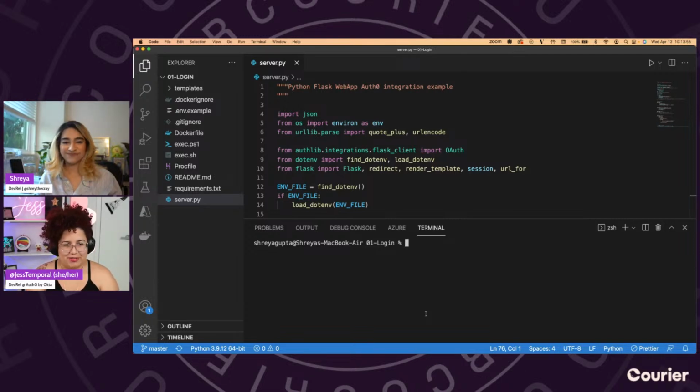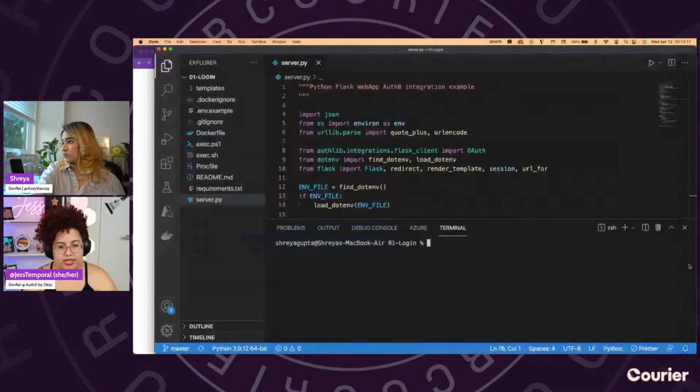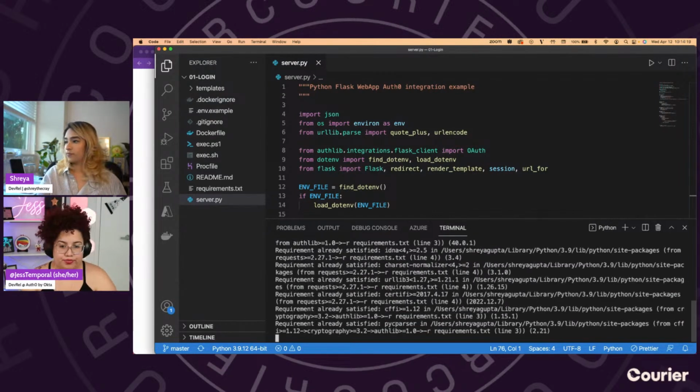So it is a good practice to use those, but because we already tested this out, we don't need those here if we don't want to, and we are just going to install it locally on Shreya's computer anyways. So for installing, on the quick start, we have the command, but it is pip install -r requirements.txt. The requirements.txt is the file that has the list of all of the dependencies that we're going to use and their versions too.